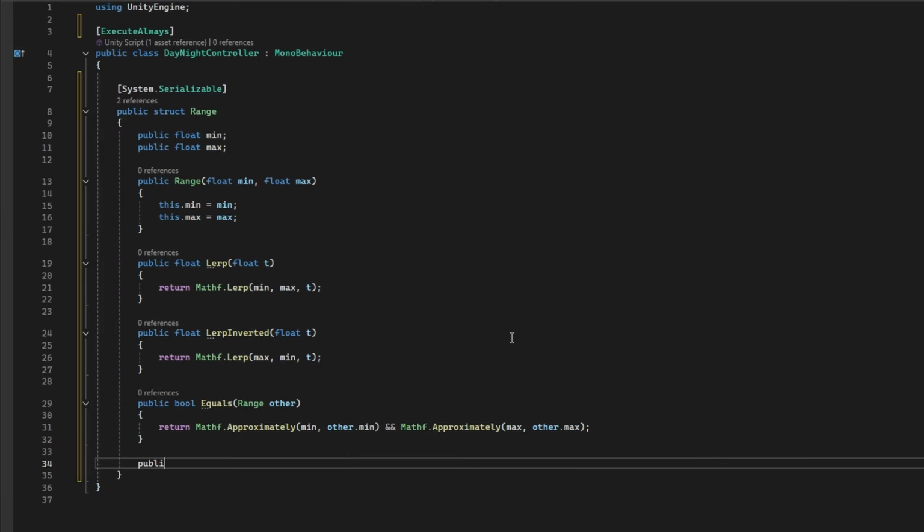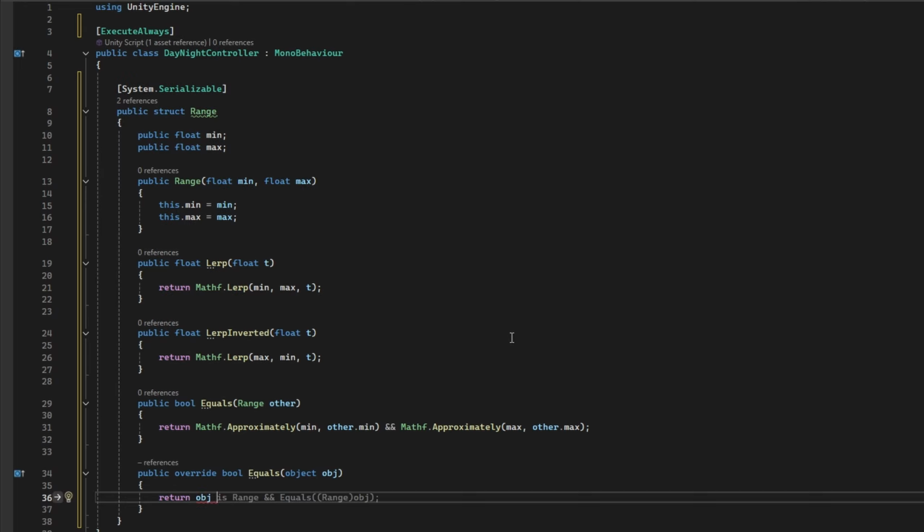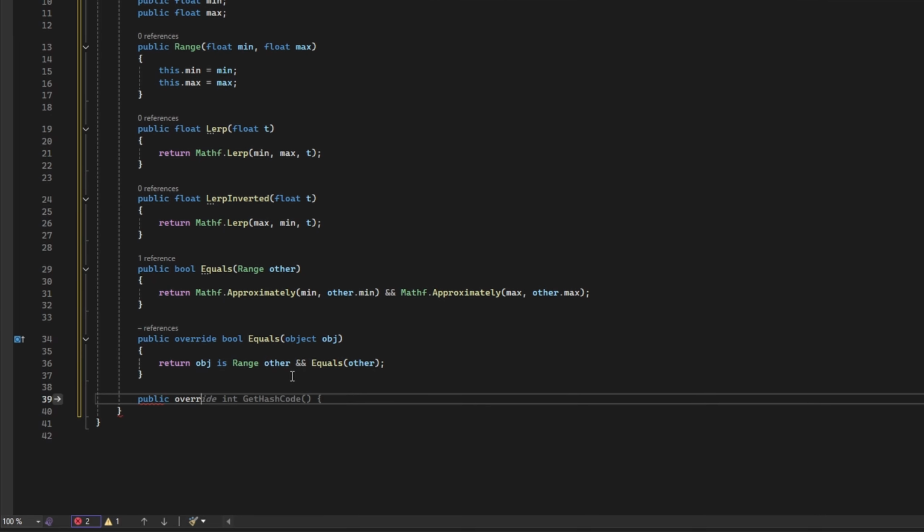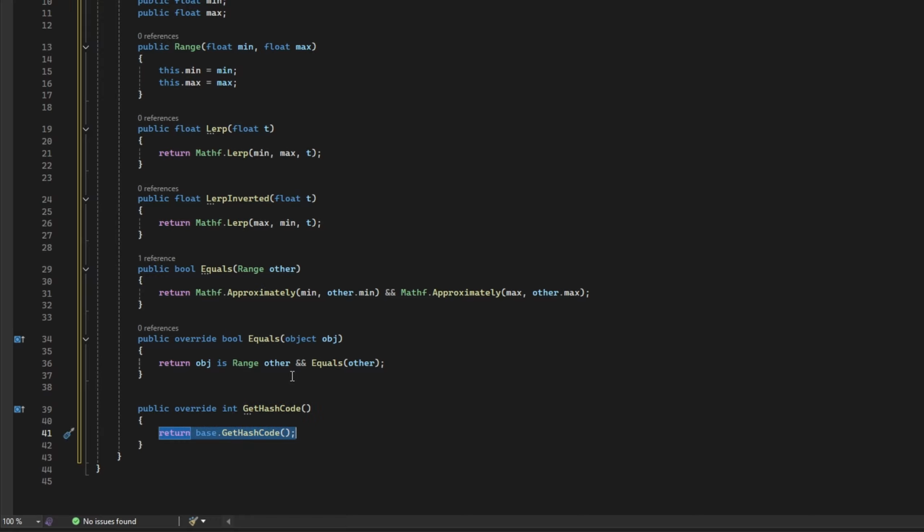Let's override the equals method to improve comparison. For this to work properly, we also need to override the getHashCode method.